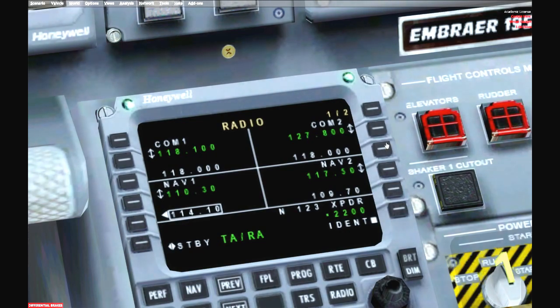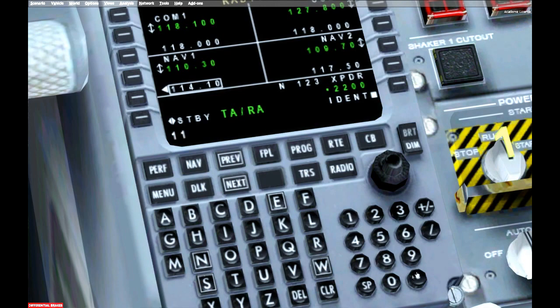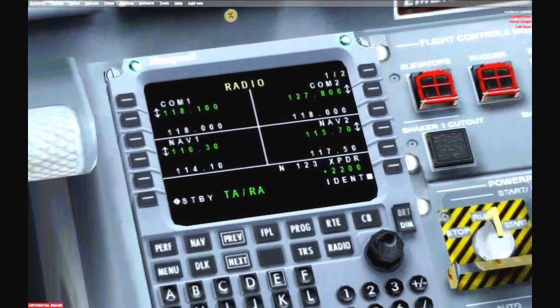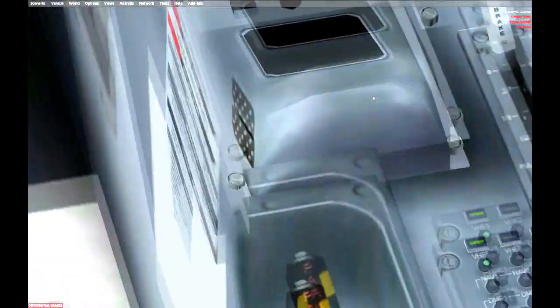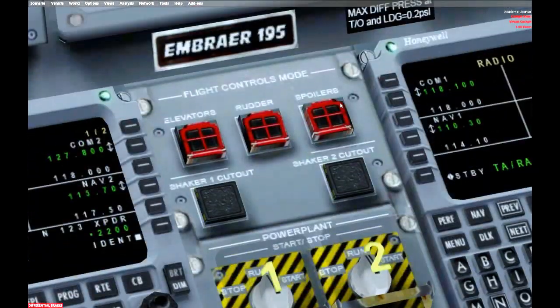115.7. That is the ILS, that is the nav aid that's on the field by the airport. Okay. So 115.7, that is on nav 2. So I'm going to turn on this to let me know when I'm in the zone.